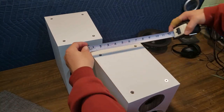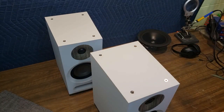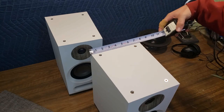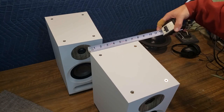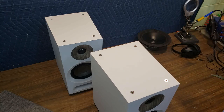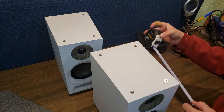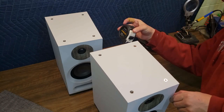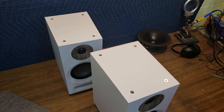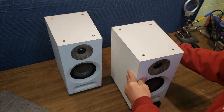Front 6.5, rear 7.5, so they get a whole inch wider going to the rear. So overall, if it really matters, these things are 7 inches wide, 14 tall pretty much, and 9.5 deep. If you include the little keyholes, I might as well call it 10. So, yeah, and they're kind of heavy, but you can still hang these on a wall.